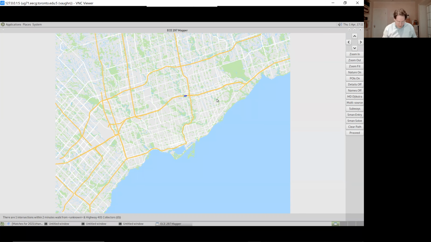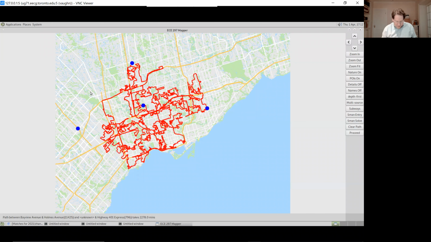So this is multi-destination Dijkstra, and let's see. Let me change this. I want to do a multi-source, because let's say I've got three depots like that, and I now want to go find the path to some delivery intersection that's in the middle here. Let me stop entering this actually, and I want to run the algorithm. So let's go click that. Hopefully you can see that. Basic idea is with multi-destination Dijkstra. Let me get rid of the depth first. I don't want that. I want Dijkstra's algorithm. Sorry, with multi-source Dijkstra, you can actually see that it's expanding from multiple places.